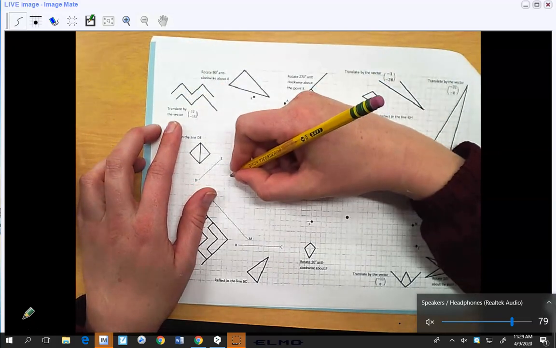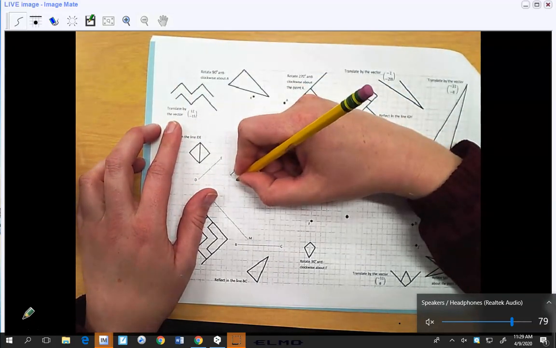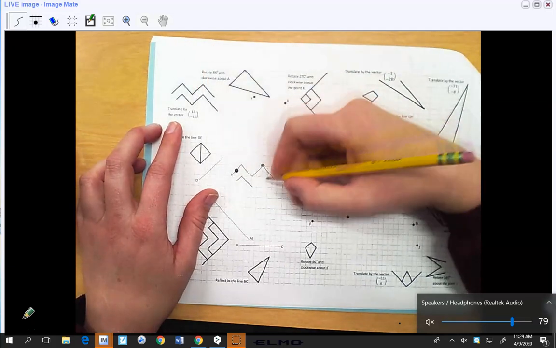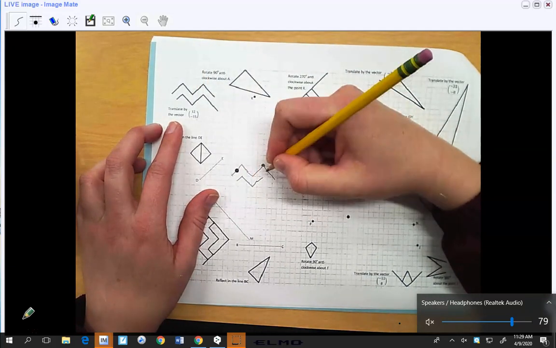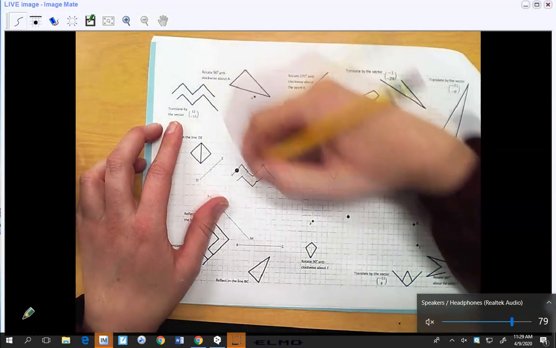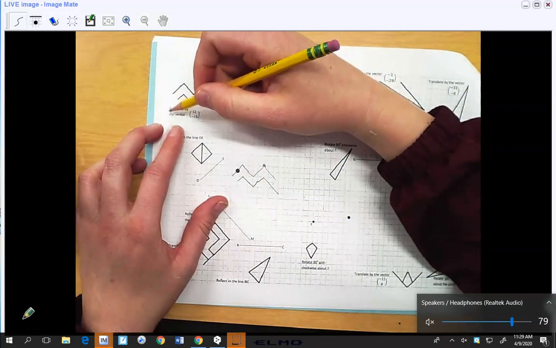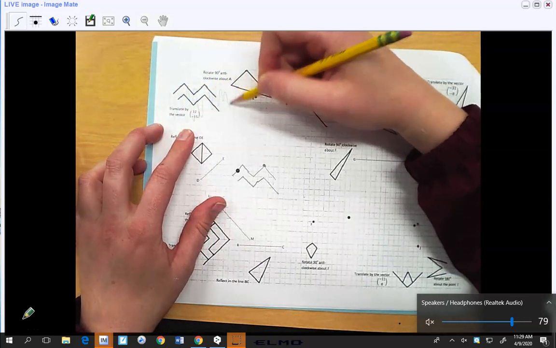So go down 1. Right here, that's where we're at. We go up 1, down 2, through 2 squares, up through 2 squares, down through 1, 2, 3 squares. Okay, and now I'm just going to scribble it out so I know it's done.